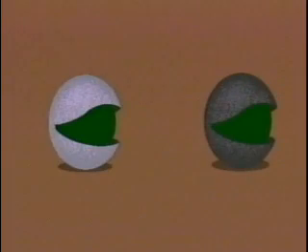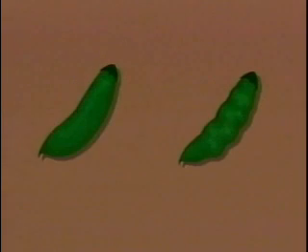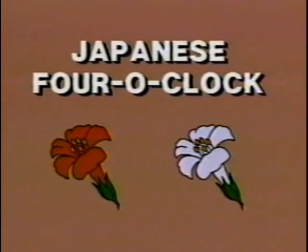It was fortunate that Gregor Mendel studied traits that were specific and did not vary significantly from one generation to the next. Mendel's pea plants were either tall or short, yellow or green, smooth or wrinkled, and so on. There was never a plant that was in between. However, scientists soon discovered that not all genes behave as Mendel predicted. The Japanese 4 o'clock is an example of this.